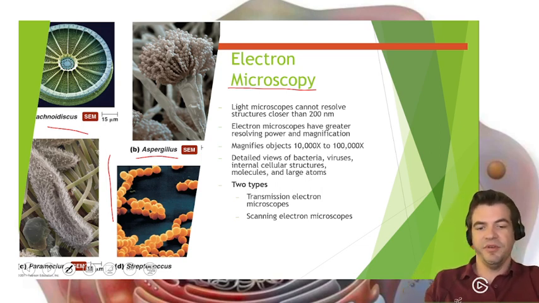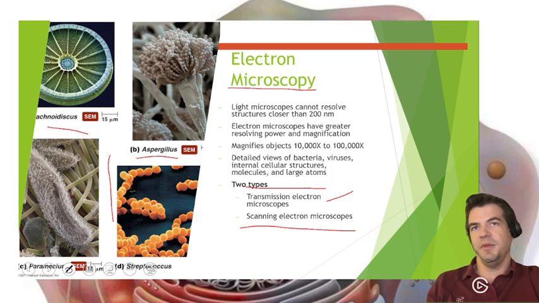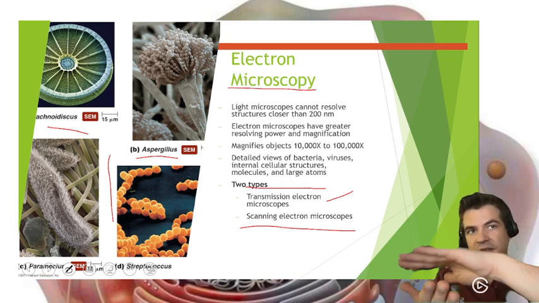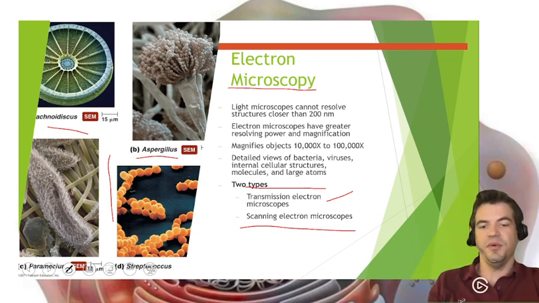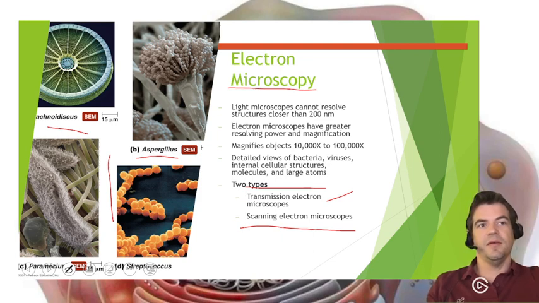But you can have two different types, and you'll want to know the difference on how to tell them. If you see these nice 3D images, you see a scanning electron microscope. And if you see highly detailed but 2D images, you get a transmission electron microscope. The transmission one basically means that you can see through items, and you can see through items to see 2D detail. The scanning one scans these things and makes a nice 3D image. So that's kind of how you could tell them apart. And that'll conclude our microscopy portion, and we will be back with the staining portion.